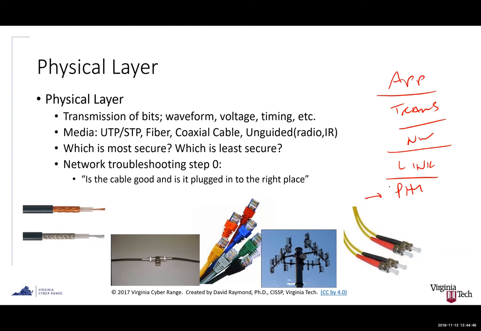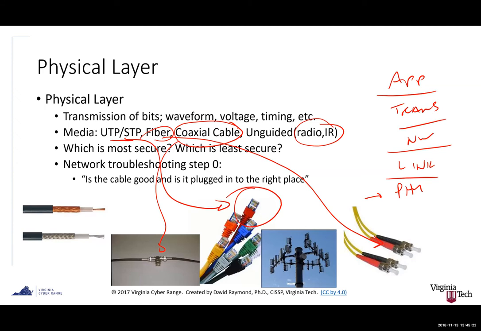This is where the actual bits are transmitted using some waveform, and that's either wired or wireless. So the media could be twisted pair, these cables that plug into the back of your computer. Might be fiber. So fiber is this stuff. Coaxial cable is used if you have a cable modem, for example. There's probably a coaxial cable that comes out of your wall and plugs into the back of your cable modem. Or it could be radio or IR. So those are different types of media.